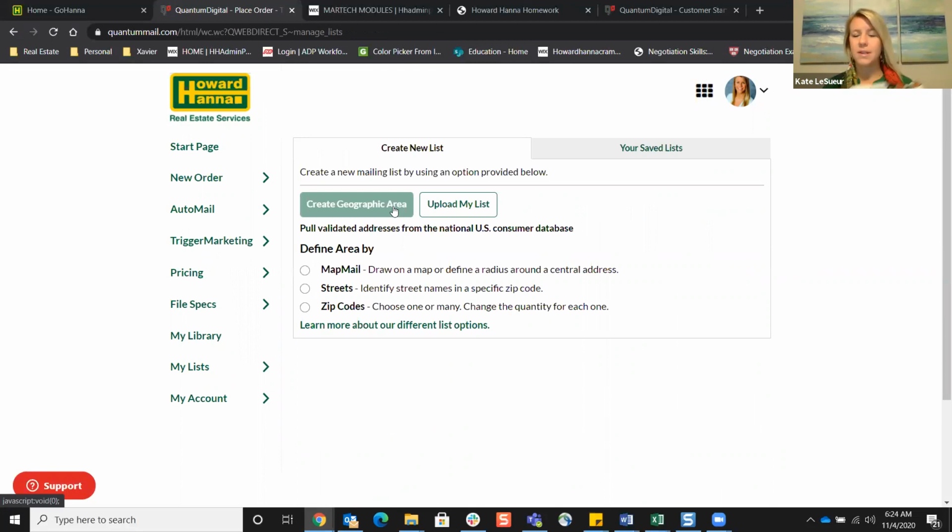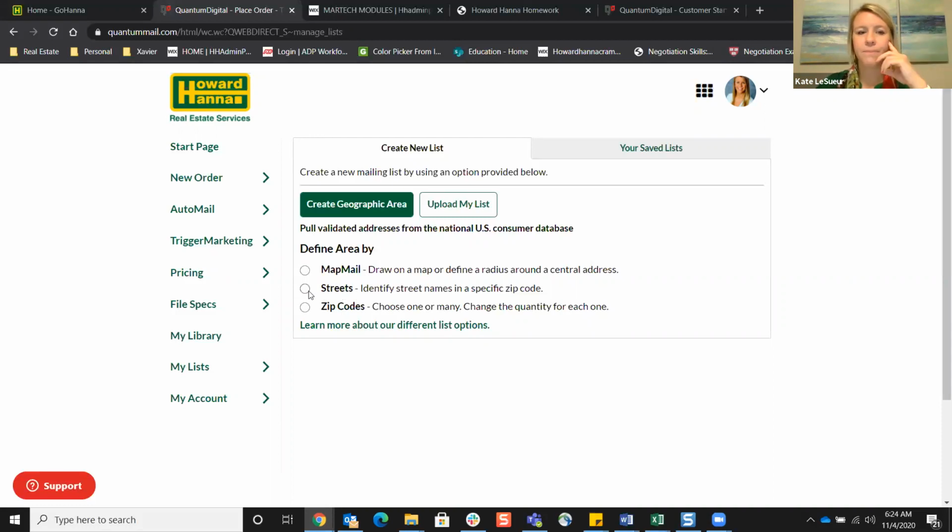So one of your assignments is going to ask what is the difference between map mail and streets. So map mail would be if you are in a very rural area and you wanted to just do a radial search around one address. If you're in a suburban area or high population density, I would not recommend that because it's going to pull a lot of different addresses and you don't have as much control. So I would say map mail is really good for a rural type of area, and then streets, that's the one I'm going to show you.